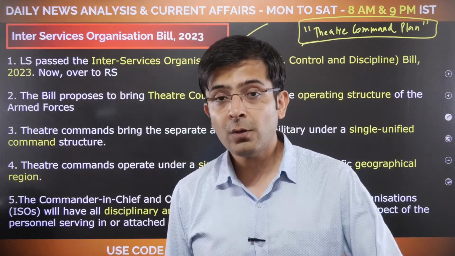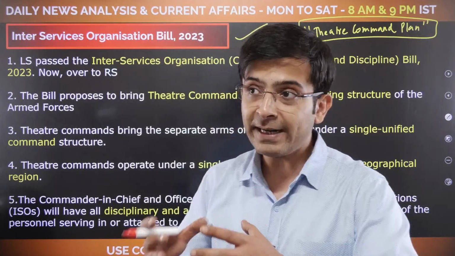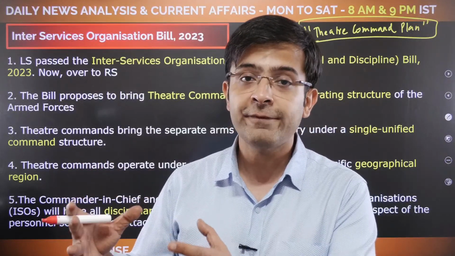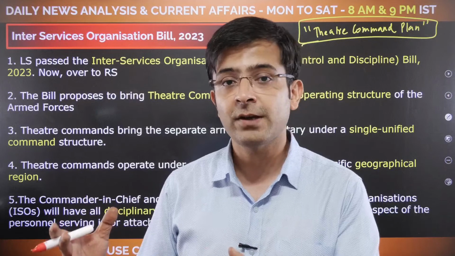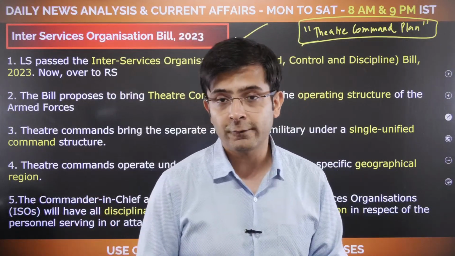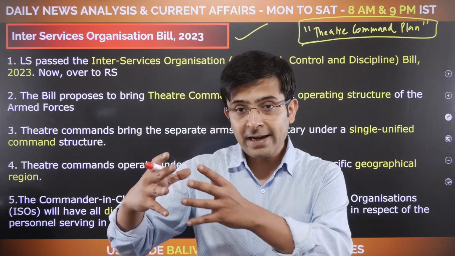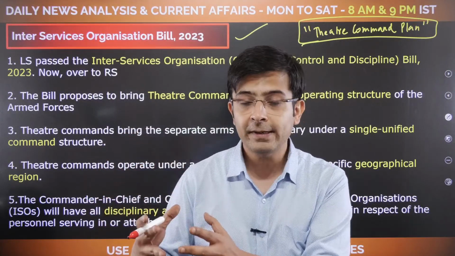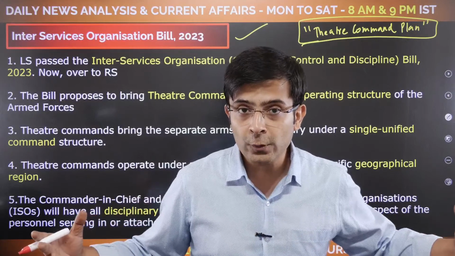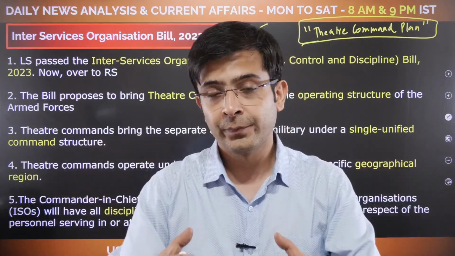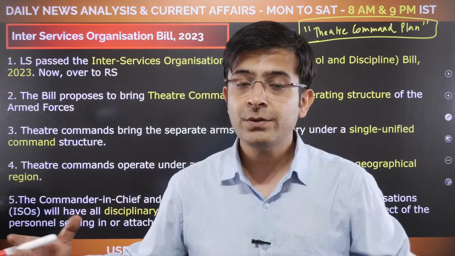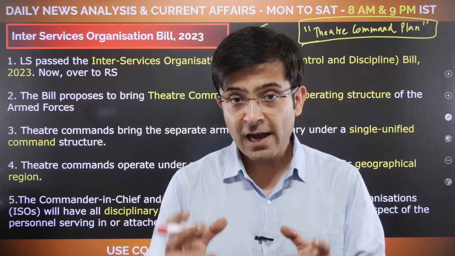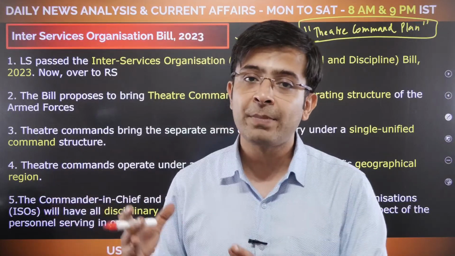Now, the Theatre Command Plan, if you look at it as a story, began with the creation of the Chief of Defence Staff, CDS, the late General Bipin Rawat being the first occupant of that position. The creation of that post essentially indicated that you are looking towards a uniform administration, that the Army, Navy, Air Force will work together to create synergy. That was the first step. Thereafter is the next step that has happened now.